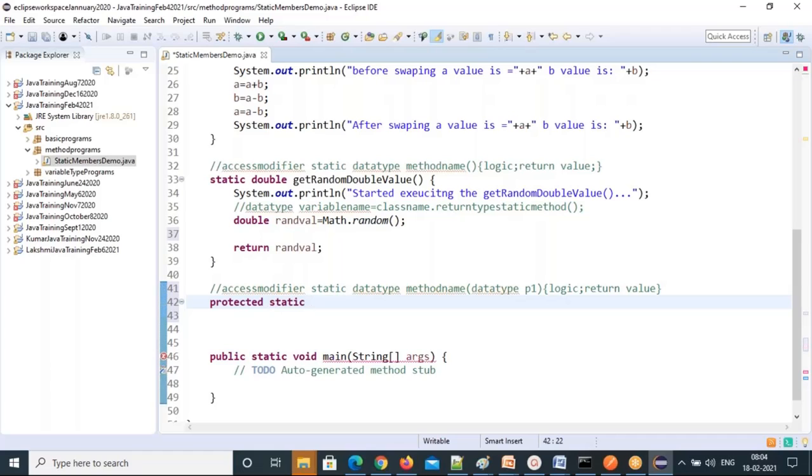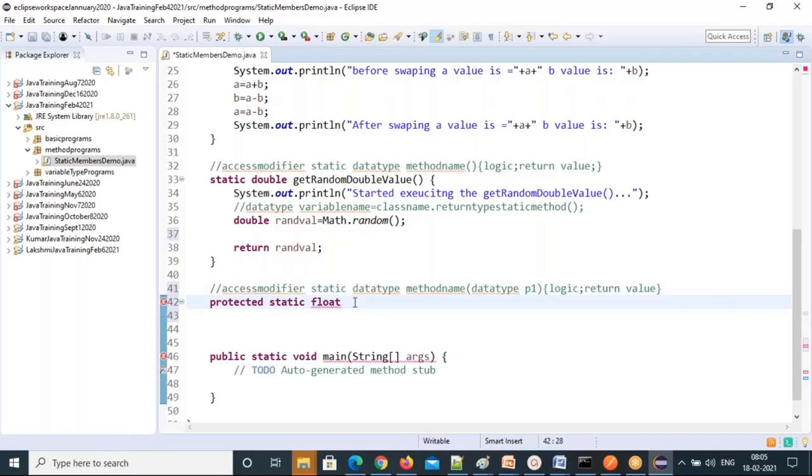Protected, static, what data type I want to get. So what I'm doing in this method, every method is different. You can see that. I want to find the Celsius degrees from a Fahrenheit temperature I give. Fahrenheit temperature you give, and it has to convert into Celsius. So convert the Fahrenheit temperature into Celsius degree temperature. That will return a float data type, so I'm writing my data type as float.